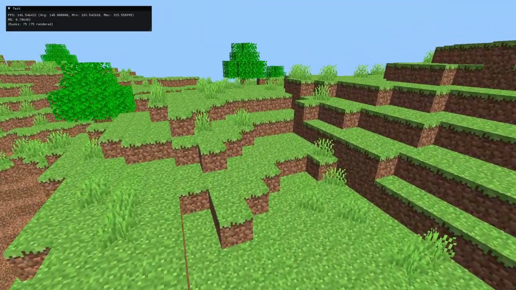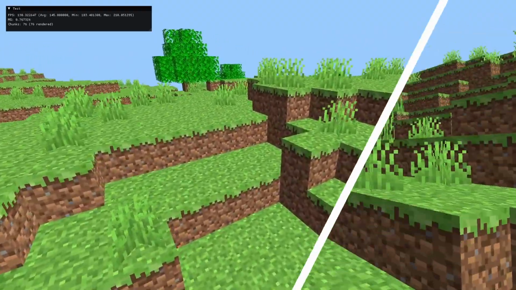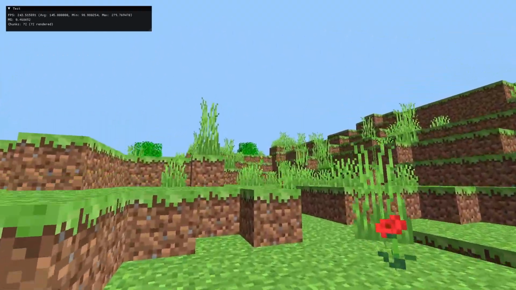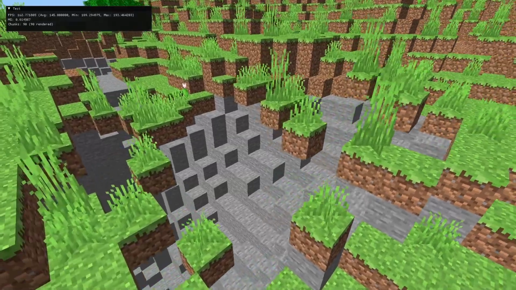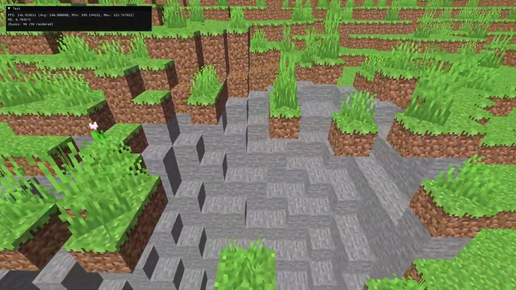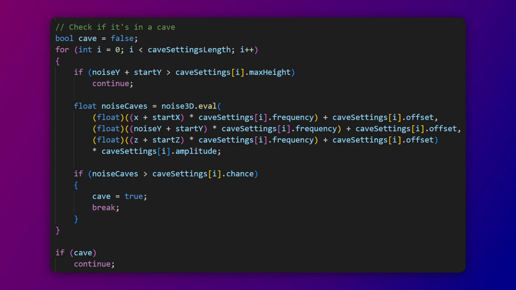With billboard blocks implemented, we can very easily add taller grass and flowers. I gave each of them slightly different frequencies, chances, and offsets so that they wouldn't replace each other. There's this issue where features get placed in midair due to caves. We can fix this by checking for whether or not the base block is a cave before placing it. If it evaluates to a cave block, it doesn't place a feature.